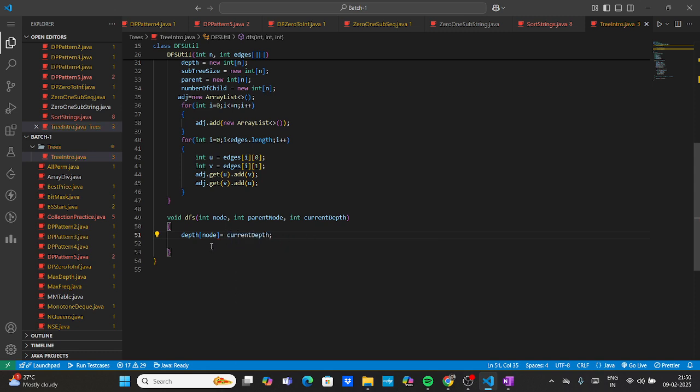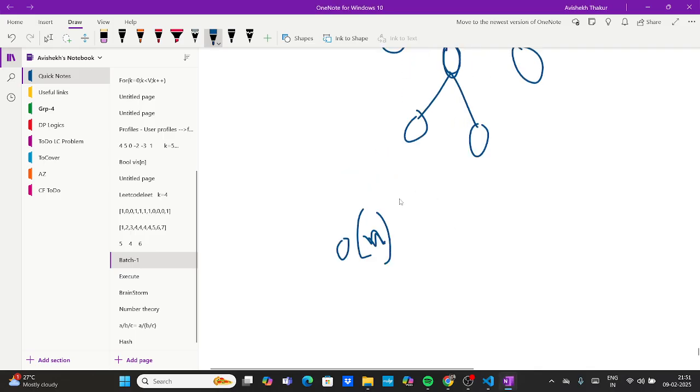Clear? The parent, since we are also maintaining it, can I say the parent is nothing but the parent node? Next, we will do DFS.